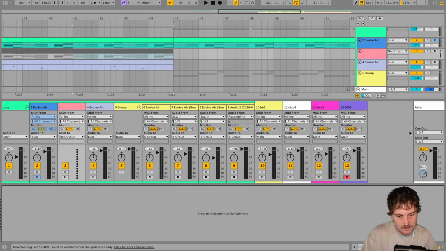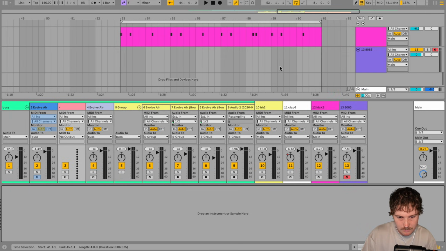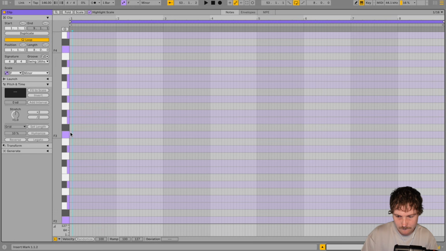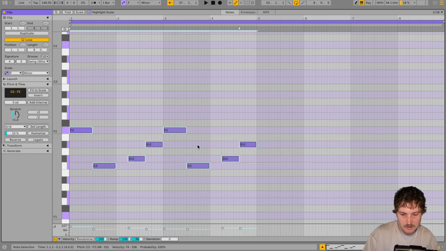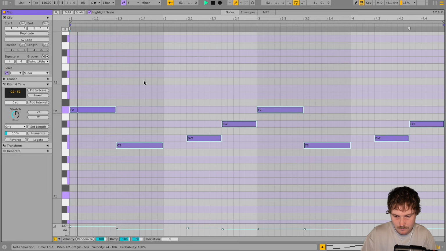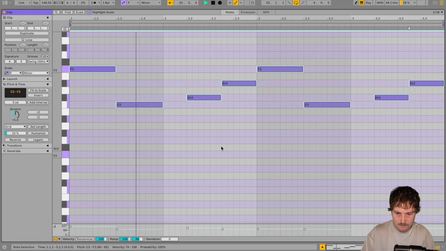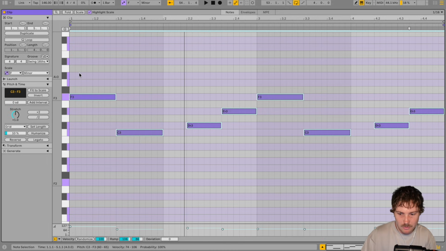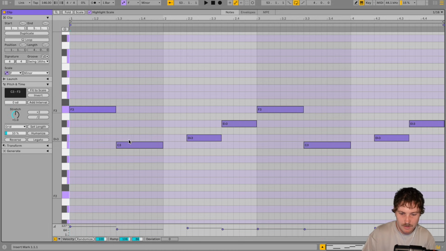Just go and take the root notes, obviously, and then just paste them in for the new MIDI. So we know where the chords land now, and we can cut up these MIDI notes and make a bit more of a pattern out of them, or not, whatever.